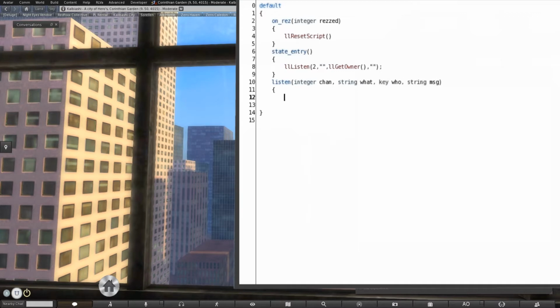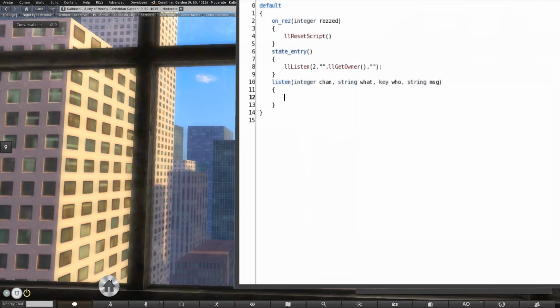Now, in this case, we don't have to do all of the usual care for securing the listen because we have it set to only listen to the owner anyway. Since this is a thing that you're going to be typing out yourself, it works. If it were a HUD, we wouldn't be able to do that, or I should say if you're controlling an object with a HUD, which we covered in previous videos, it would be the HUD talking to the object, not you talking to the object. So you wouldn't be able to use get owner in there and you'd have to secure the listen. But we don't have to worry about that here. This is much, much simpler.